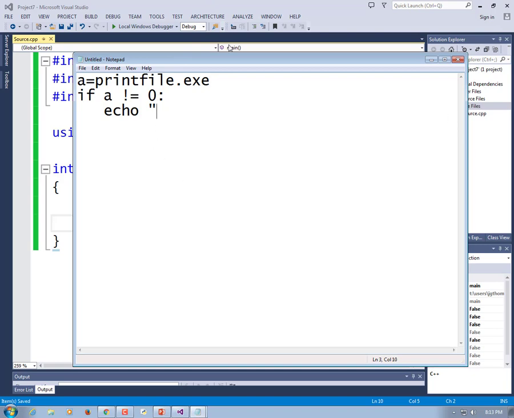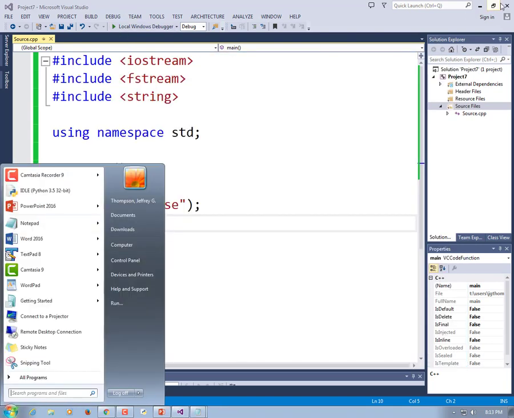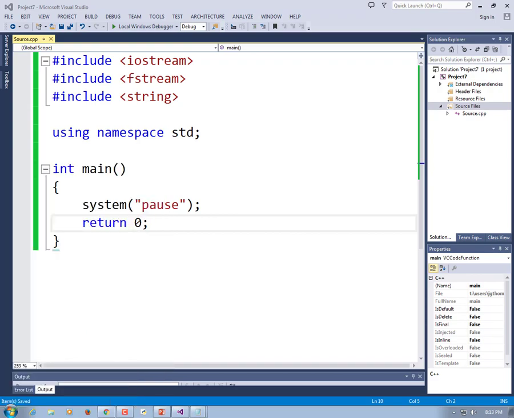So it gets passed back to the calling program, and the calling program, when we run it like this, is Visual Studio. If you were running it from Explorer, by double-clicking on it, it gets passed back to Explorer to be ignored. If you ran it from the command prompt, it gets ignored, but if you ran it from a CMD file or a BAT file, you could check that return value.